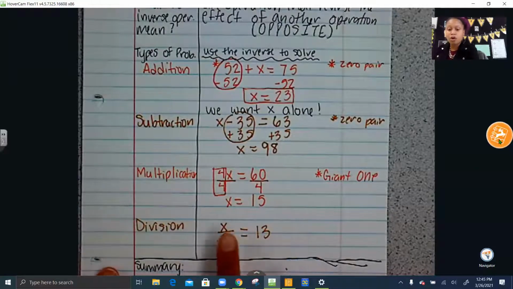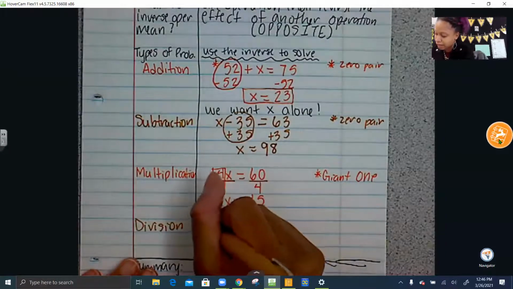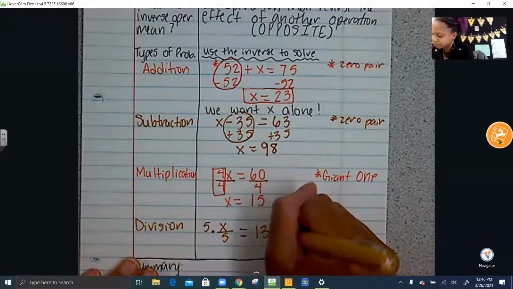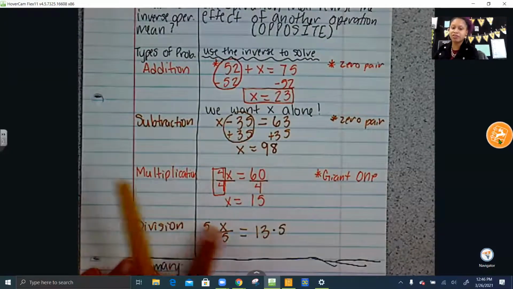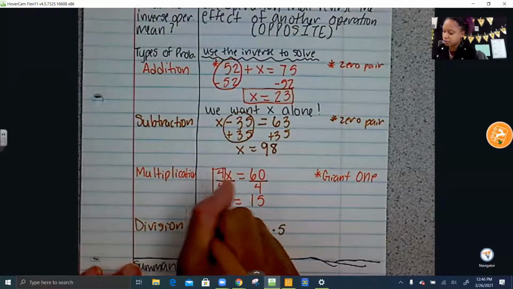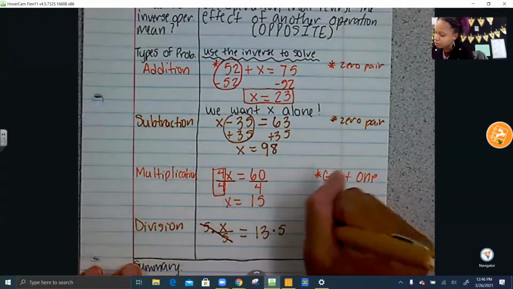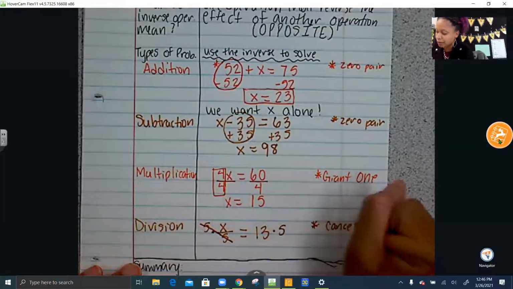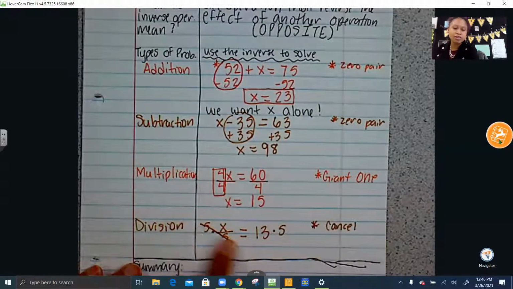So we want to get x alone. The reason why x is not alone right now is because of this 5 here. So let's figure out, how do we get rid of that? Well, we need to know the inverse. So the inverse operation of division is multiplication. So instead of dividing by 5, we want to multiply by 5. This becomes 5 divided by 5, which is just a 1, so they cancel each other out. So when you are multiplying by the same denominator, these numbers cancel out because it just equals 1.